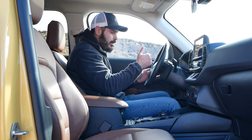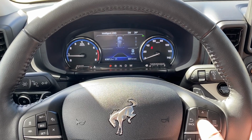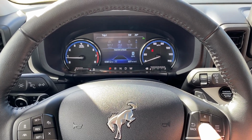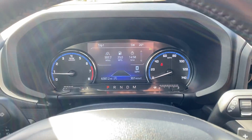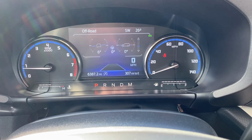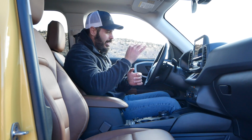I wish the cap maybe was a little longer, further out this way to cover and have the gauges sit a little deeper in the dash, but it's totally fine because we still have a center display that is LED, of course, and you can have a bunch of different settings here. I prefer to have it visible in the off-road setting because it shows you the angle of the steering wheel, it shows you the angle of the front tilt and the side tilt in degrees as well.